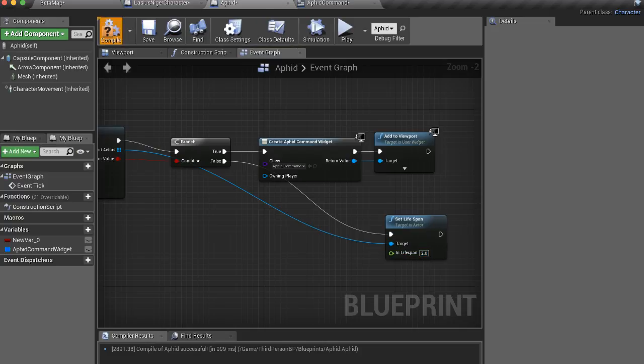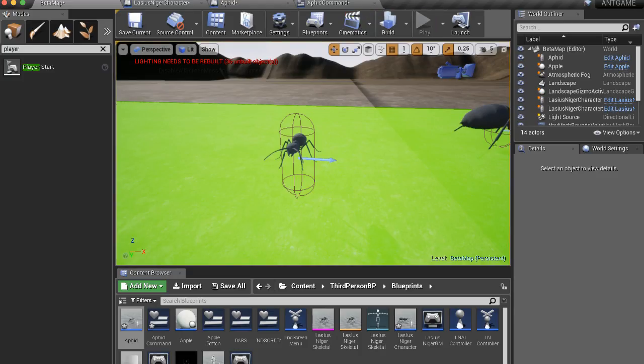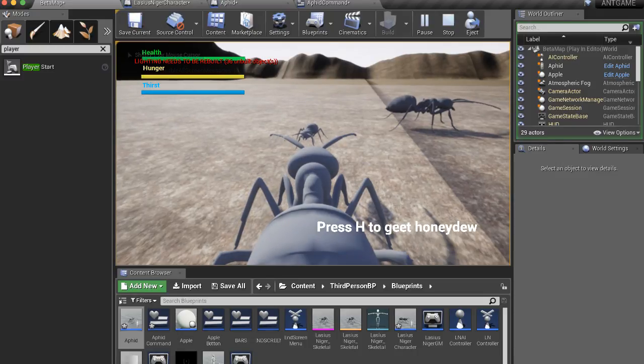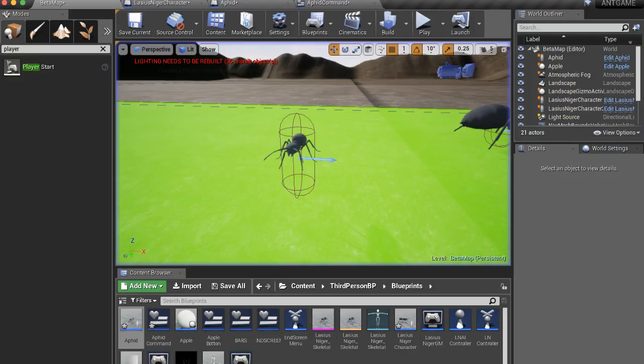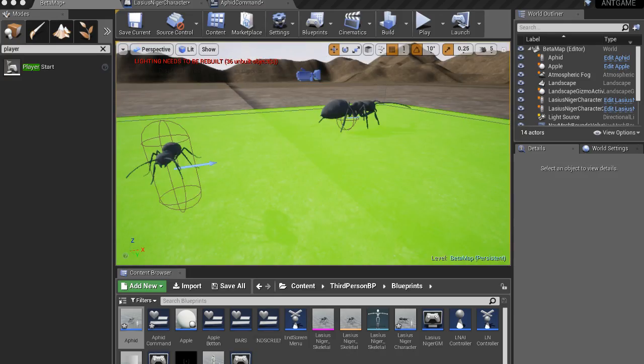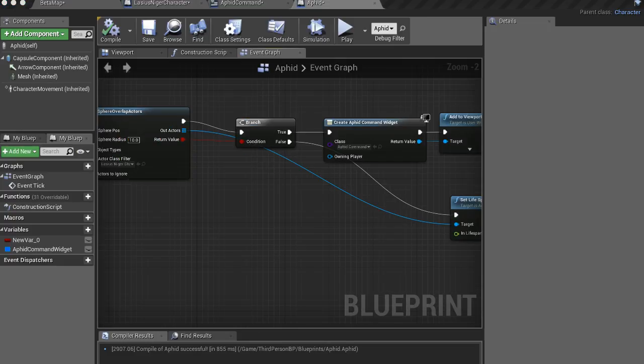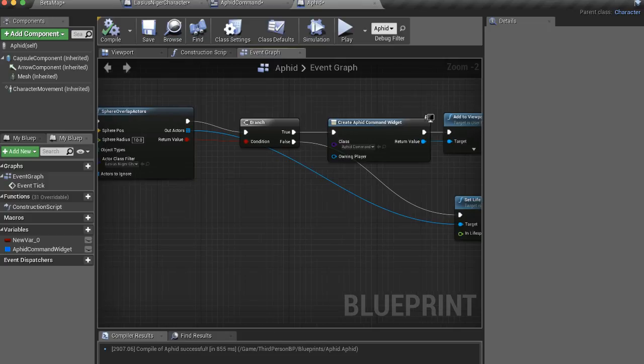2 seconds, that's right. So after 2 seconds of it being on the screen, it should disappear. One, two. Why aren't you disappearing, boy? You have to disappear. Okay, guys, we've got to think. Okay, we can cast to aphid command, but I don't know how that's going to work.